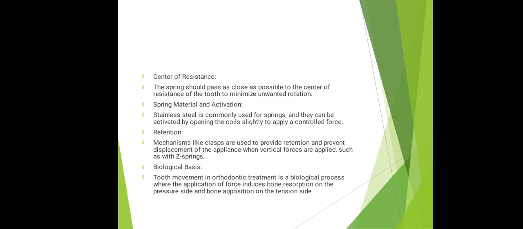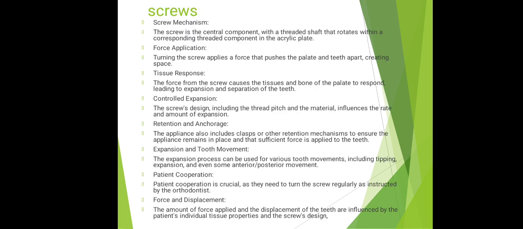So, spring material and activation. Stainless steel is commonly used for springs, and they can be activated by opening the coil slightly to apply a controlled force. Retention: mechanisms like clasps are used to provide retention and prevent displacement of the appliance when vertical forces are applied, such as with a Z spring. Biological basis: tooth movement in orthodontic treatment is a biological process where the application of force induces bone resorption on the pressure side and bone apposition on the tension side.